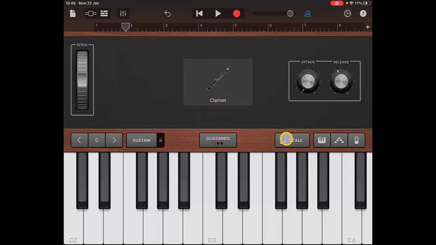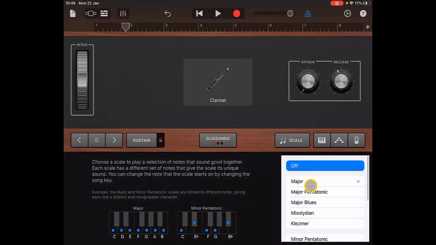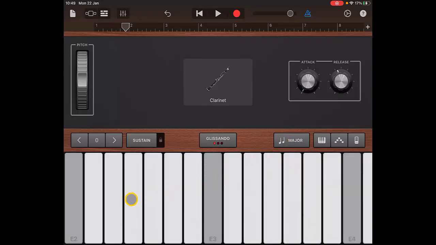So again, we are going to choose a scale of major, and that means all these notes sound good together. And again, we're going to do a bit of improvisation and do something over the top of this, starting often with E, because if you start with a note that the key starts with, it always sounds good, and particularly if you then try and end with that note as well. So make sure I'm back at the start, and I'm going to come up with something.